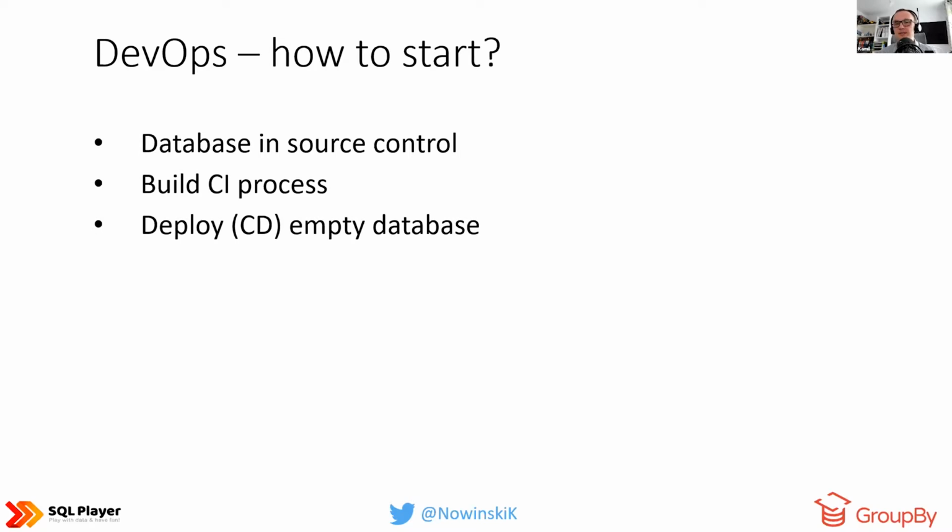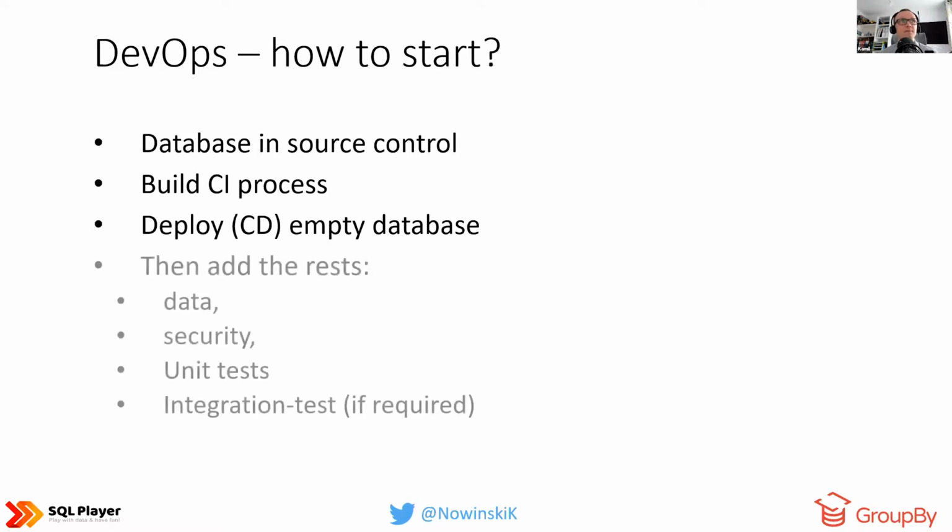Why am I saying empty database? I mean a new database instance, and then deploying all the objects from the metadata of the project. I mean empty in terms of data. There's no data. SSDT does not support data. And then if you have time or some requirements, you can add more things: some data to the project, some security to the project in one way or another, unit tests if you want, and some other integration tests.